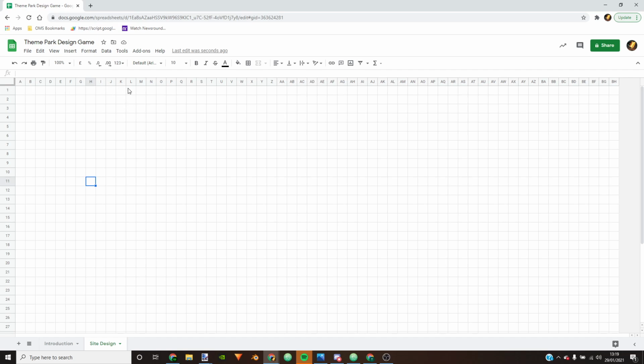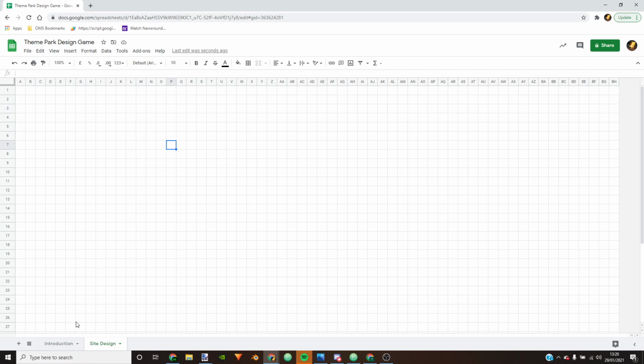You'll notice that it goes A, B, C, D all the way up to Z. Then it goes back to A, but now we've got AA, and then AB, AC, AD, AE, and we go all the way up to Z, AZ, and then we start on B, BA, BB, BC, BD, and so on. So once we've got this laid out the way that we want to, we're going to start dividing up the page so that we can use it.